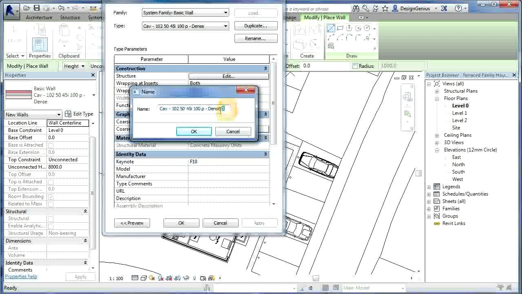And then here I will name it U-value 0.18.